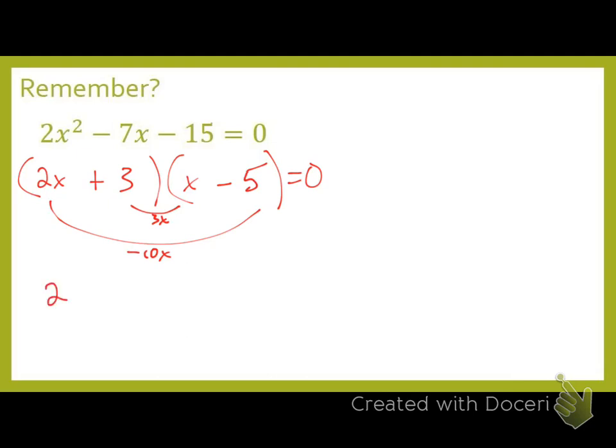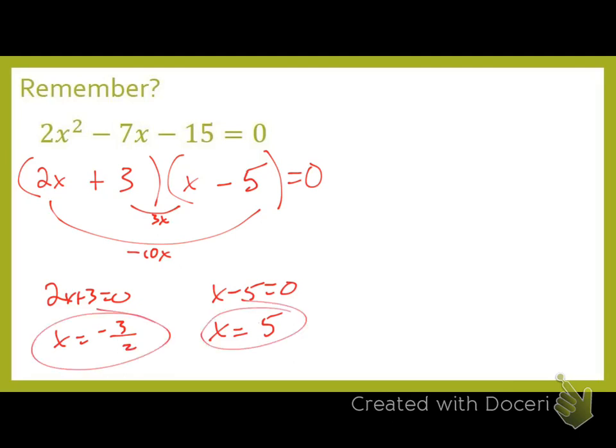And once you have it factored down, these are the factors that you're going to set equal to 0. And then continue solving for x. Add 5 to the right side guy, and then subtract 3 and divide 2 into the left side guy, and so these are your solutions. Right? So factor, set your factors equal to 0.